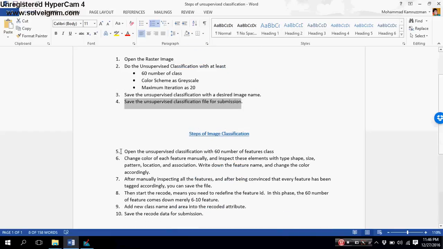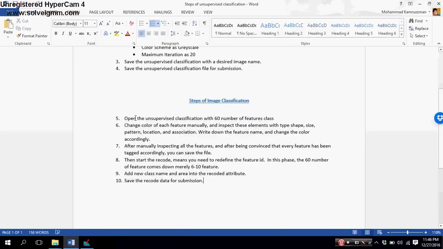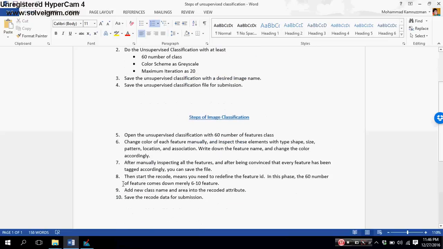If we look at this flowchart and workflow, we can see the image classification starts right after the unsupervised classification. There are several steps, and it is very tedious. If you spend a lot of time behind this, you will be differentiating a lot of features from nowhere. But for ease of the task, I am dividing it into 5 or 6 classes, though you can do much better than me.